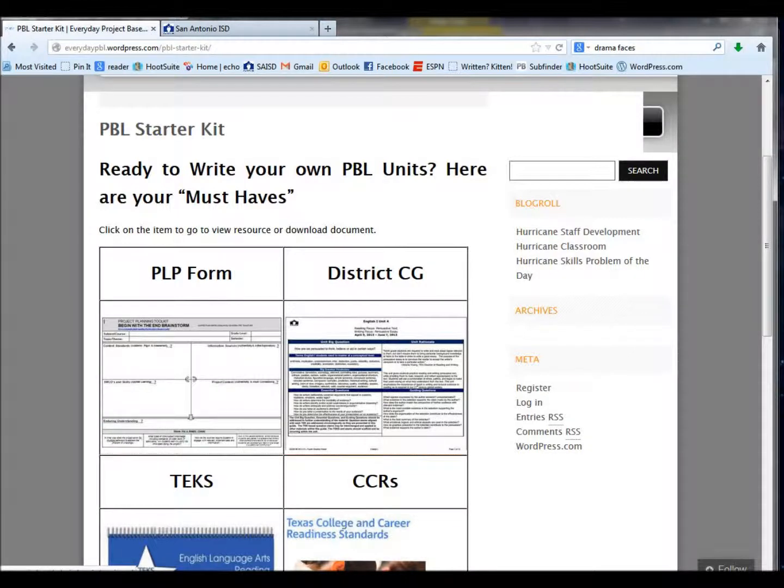Next, we have our district curriculum guide. It's a myth that we don't actually use the curriculum guides. While we may not be teaching what they have us teaching day 1 through 5, the TEKs that they ask us to teach, we try to stay true to. We try to stay to that scope and sequence that the district gives us.